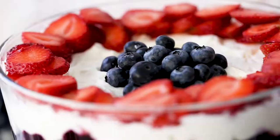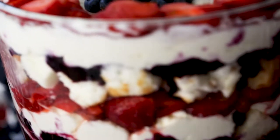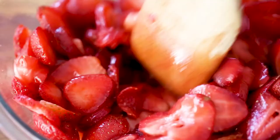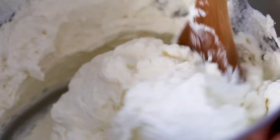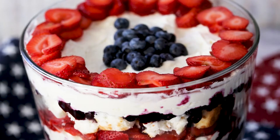Hey, everybody. Hi, guys. So do you really want to impress everyone at that 4th of July bash you're throwing? Or the bash that you were supposed to bring something to? Well, you've got to make our red, white, and blue trifle. It's layers and layers of patriotic yumminess, with fluffy chunks of angel food cake, sweet, delicious strawberries, luscious, beautiful blueberries, and a cream sauce to die for. And it all adds up to a dessert Uncle Sam would be proud of.